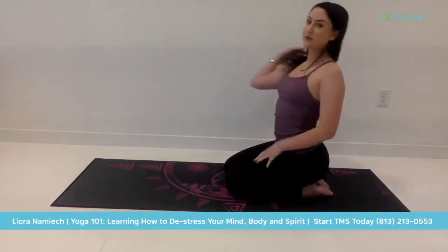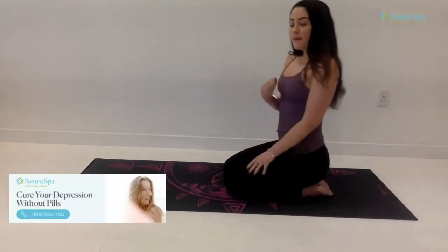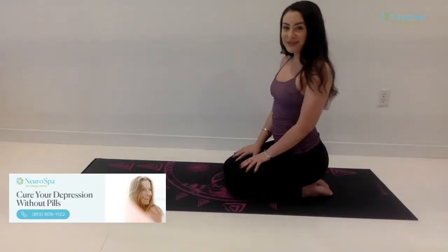It's really an easy one to do whenever you're feeling stressed. You can start to really come back to center, find your breath, and hang out in this pose for as long as you need to.